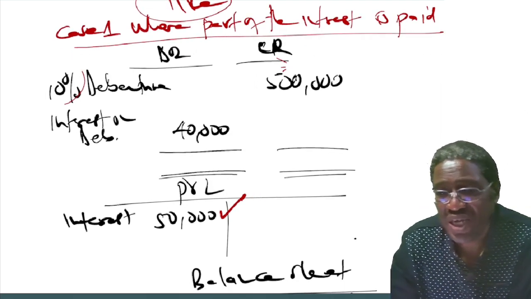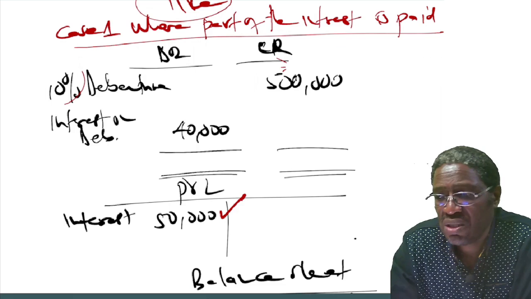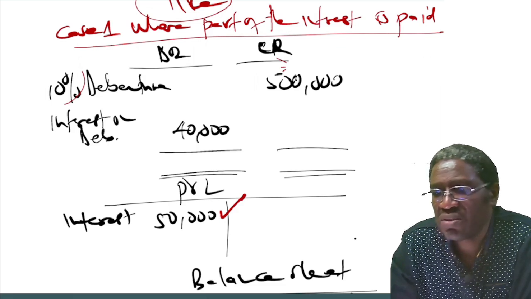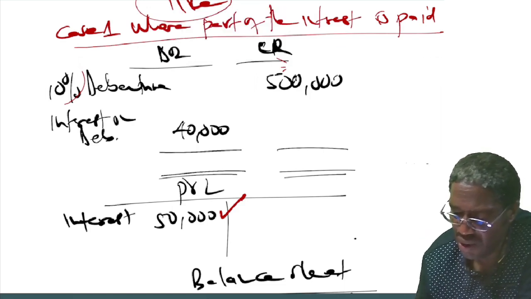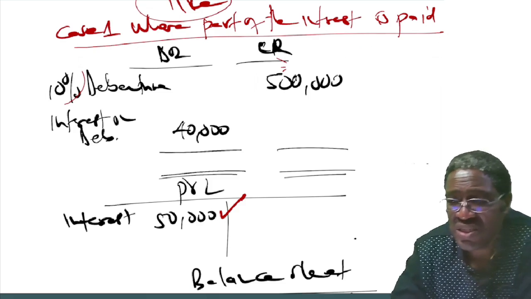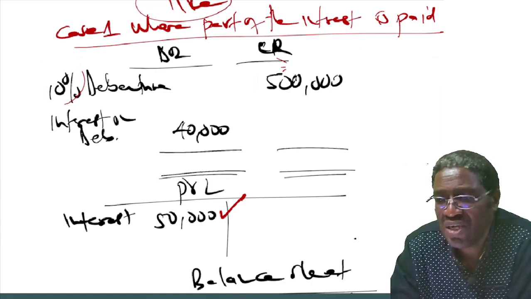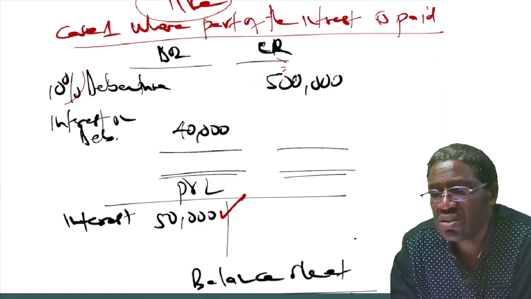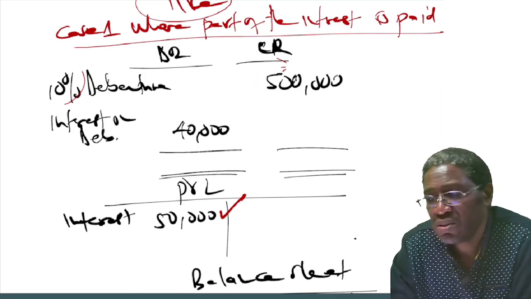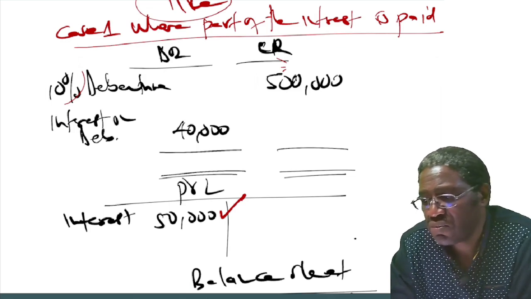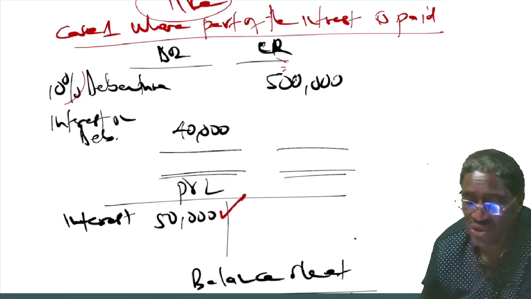Then you can copy this illustration. I don't need to do another illustration. Show like you're preparing a trial balance. Then in that trial balance, there's a 10% debenture amounting to 500. Then there is interest on debenture amounting to 40,000. Then you show like you're closing your trial balance. Then below that, you show a section of the P&L, what you could call the income statement section. There we have charged interest of 50.